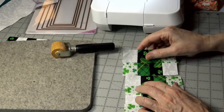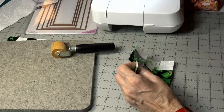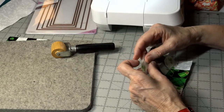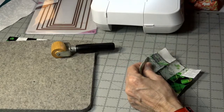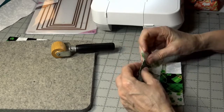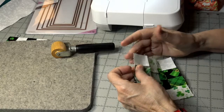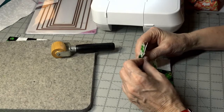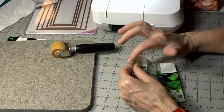And then I'm just going to add one more on. So I'll even pin again for you. This is for you, Lynn. I'm pinning for you. Not pining for you, pinning for you. So I'm going to go down to the other end and then I'll work the middle. Because what I want to do is make sure this stays straight along the bottom. So see, I want to make sure I'm straight there, not just here.